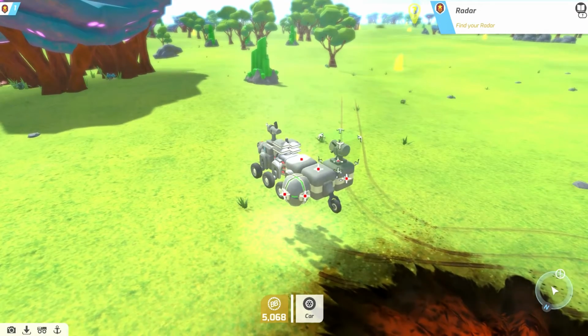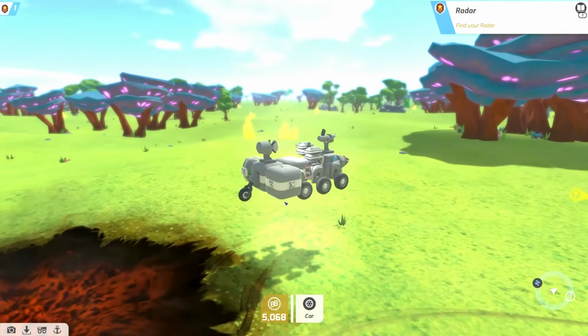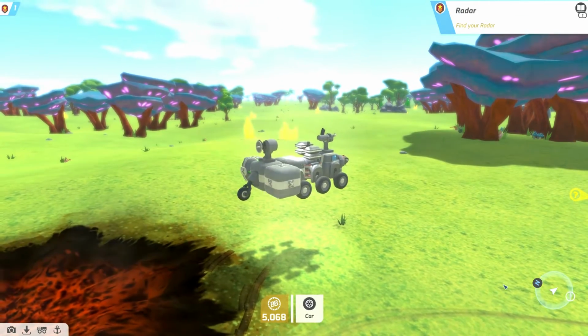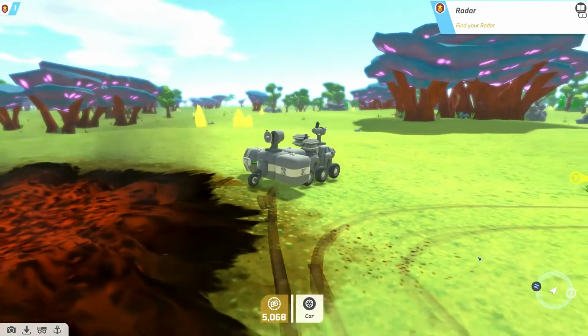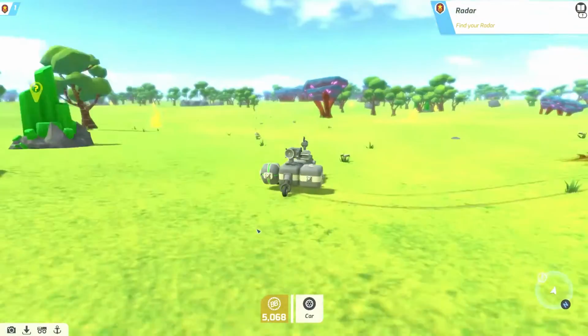Hold on, how do I rotate it? You see that back wheel right there? Oh, you want to rotate it? Hold on, let me do that. I don't know. F and G. FG. Look at me, I am so much stronger.